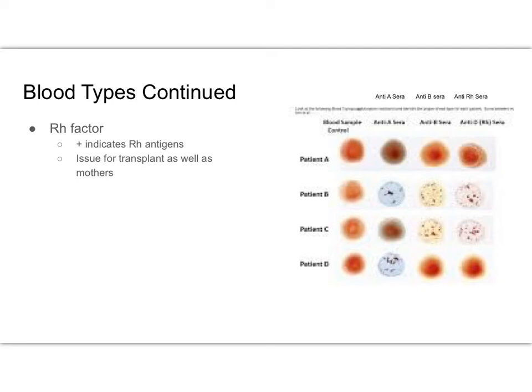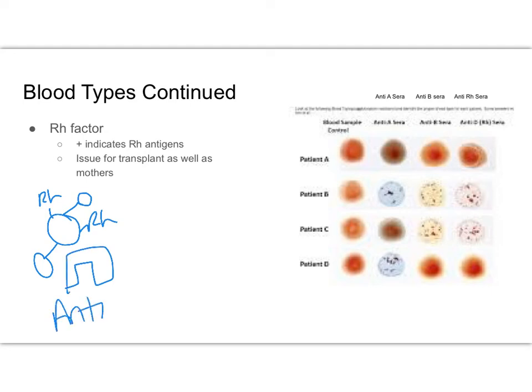So now let's add in RH factors. Okay, so our RH factor is the positive and negative. So if you are positive, like A positive, B positive, okay, that means you have RH antigens on your surface as well. So for instance, if I was A positive, I have A and I have RH antigens. I have both of those things on my red blood cells. Okay, so I make antibodies for B, right? I'm anti-B, and I don't make anything for RH, right? Because I don't want to attack my RH.